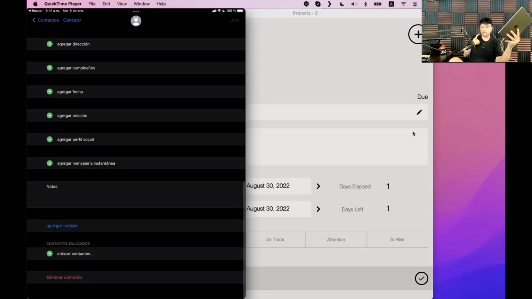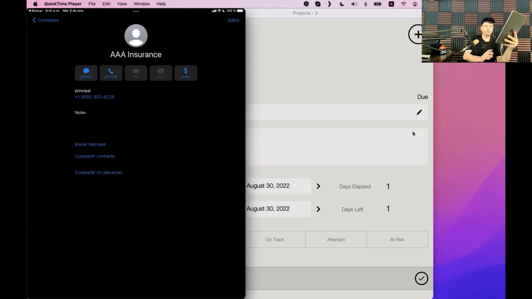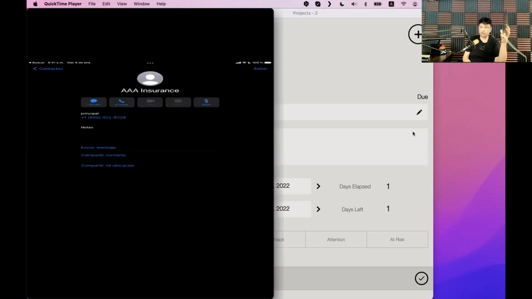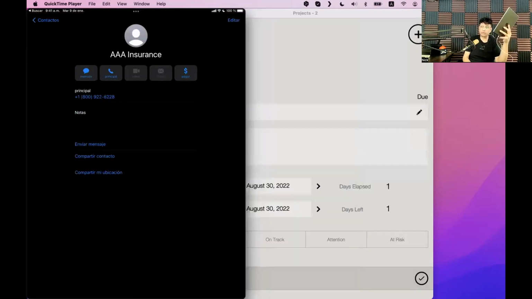Also, before we go, you remember what I call accidentability. Can I delete the contact here? Do you see delete?